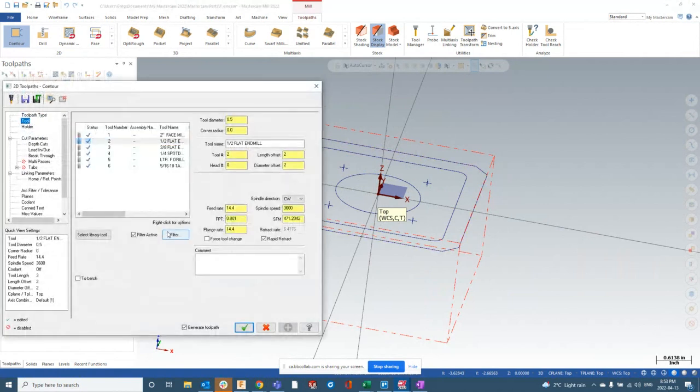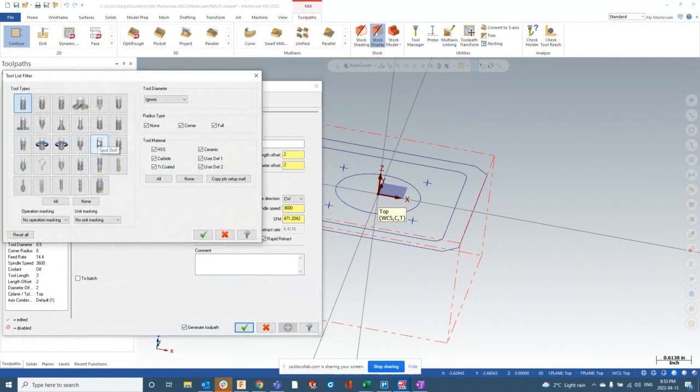Tool. We can filter and get maybe a chamfer mill in here. We can use a spot drill. That works as well for chamfering, anything that's 90 degrees. So you could use a spot drill, or you could use a chamfer mill, whichever one you like better, as long as that cutter is a 90-degree cutter. A drill has 118 degrees, so you can't use that, drilling is only meant for drilling. And if you want to use, let's say, a center drill, that does not have a 90-degree tip, so you can't use that. Either a spot drill or your chamfer mill will work, okay?